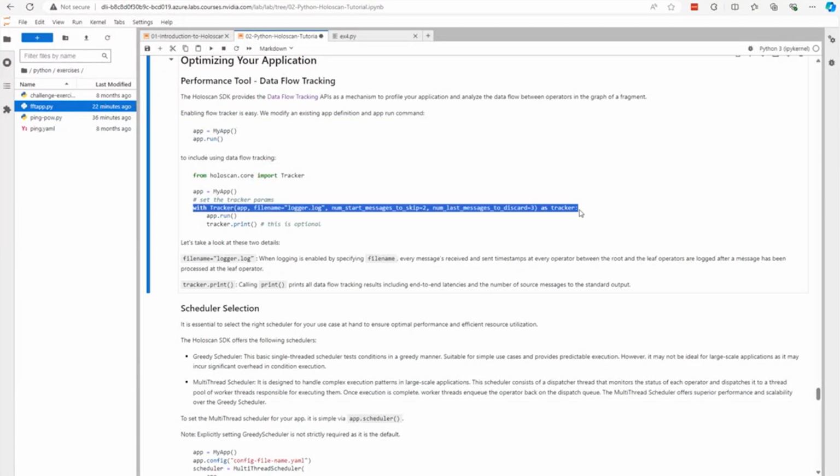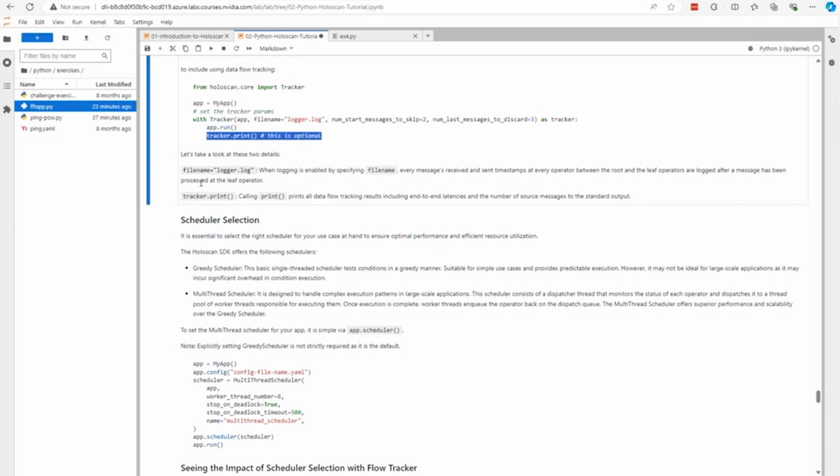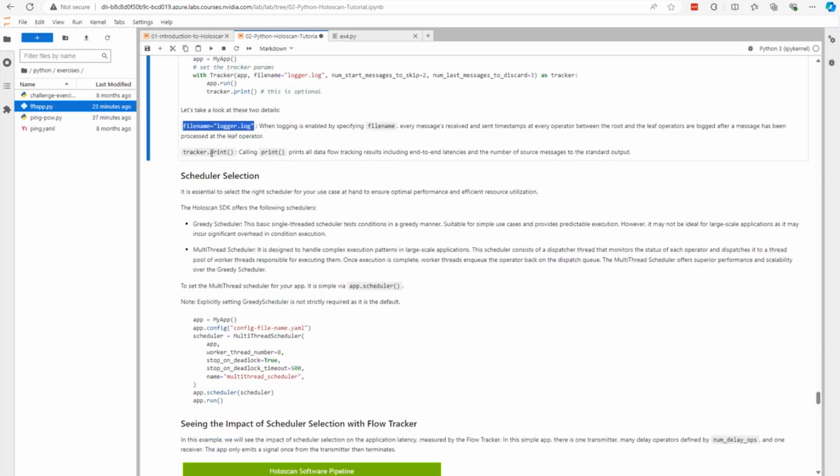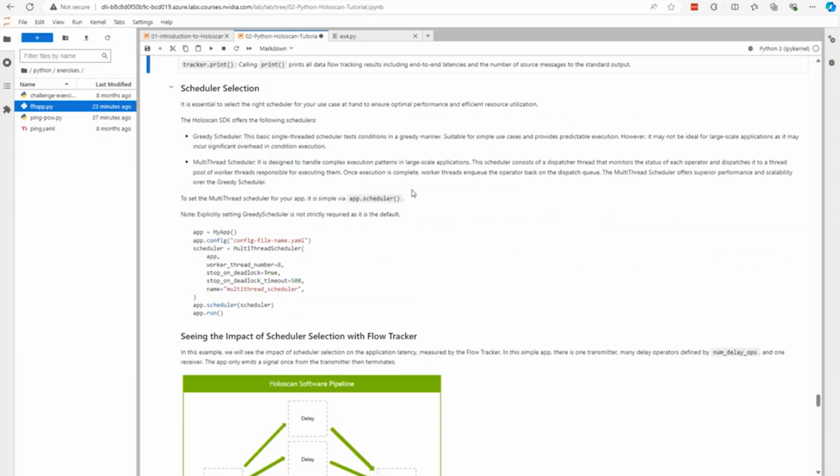You basically execute your application with the tracker, and then the tracker will automatically perform the latency tracking, and then you can simply do tracker print to print your results out. You can also specify a file name to say where the log output goes. And simply calling tracker.print will print all of the tracking flow results into that log file.